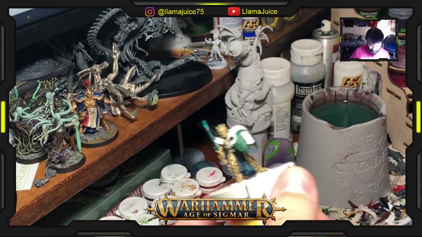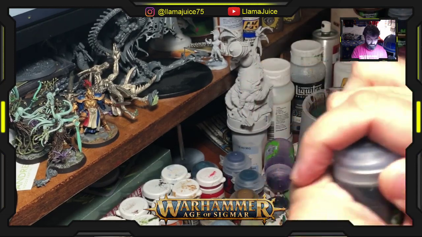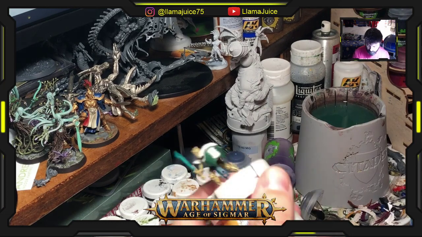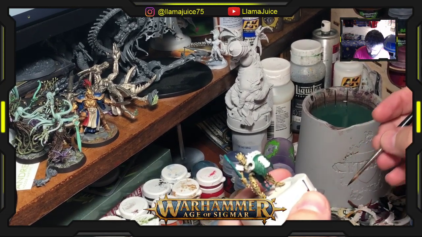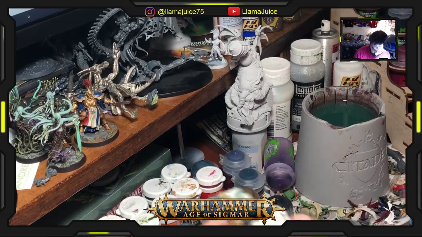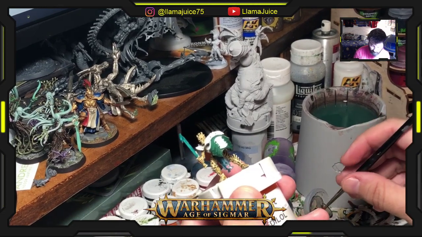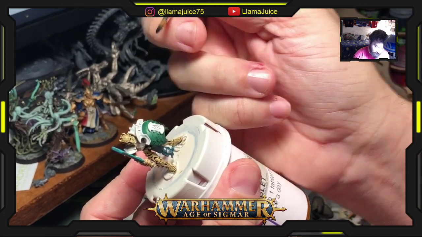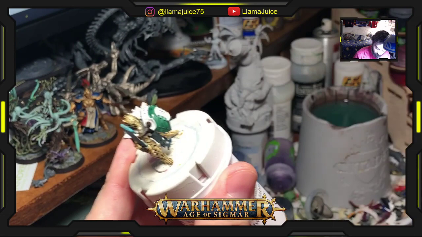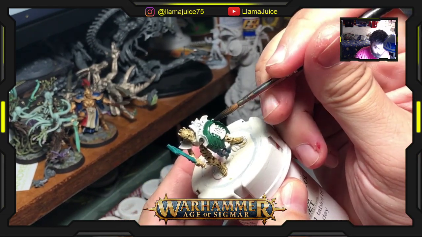Alright. Back to that shield, because, like I said, that's going to be where 90% of your eyes go. So we're just standard old Nuln Oil. GW and their lovely paint pots. You can almost work with them. Alright. How the hell did I get in a brush? I don't know. Anyway. We're going to put this on. Oop, we want heavier than that. Want heavier than that. There we go.